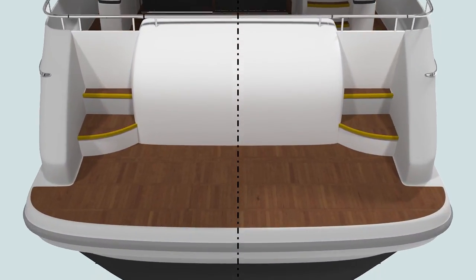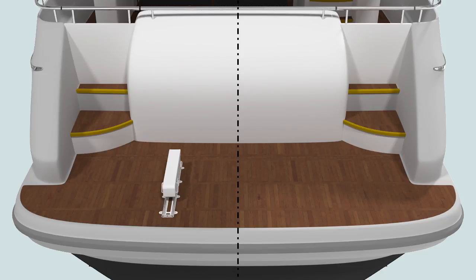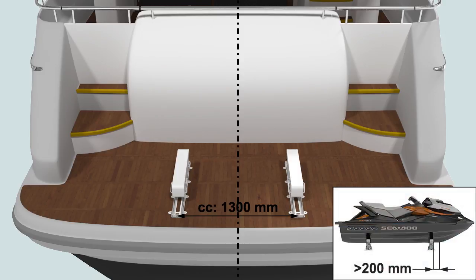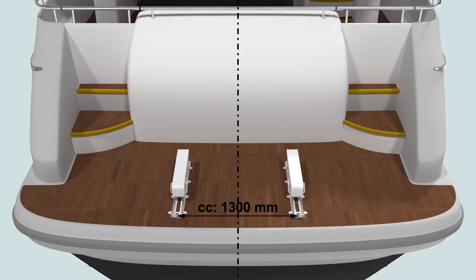Start by placing both lift units on the boat's swim platform. Align the lift devices parallel to the boat's center line. Adjust to attain a minimum center-to-center distance of 1300 mm. It's important you allow an appropriate margin in relation to the size of the hull of the PWC to be lifted. We recommend a minimum 200 mm from the tip of the bow to the transom.